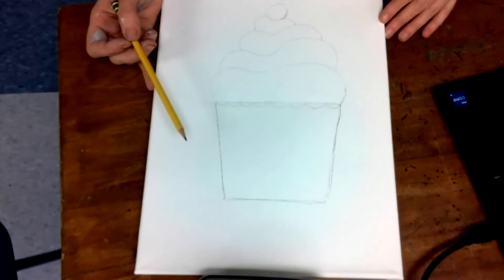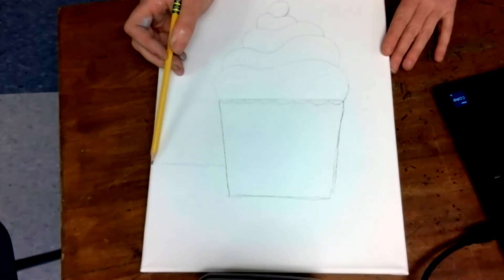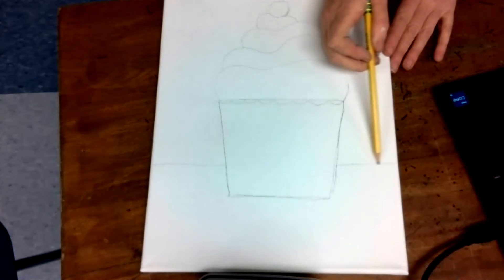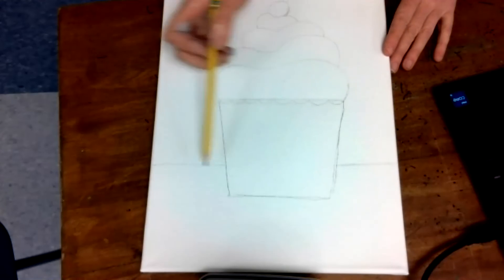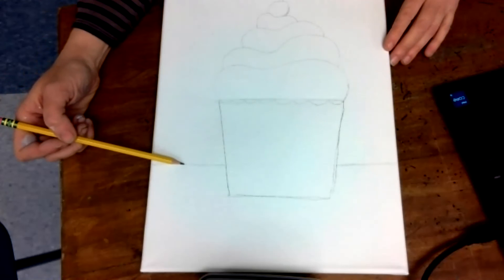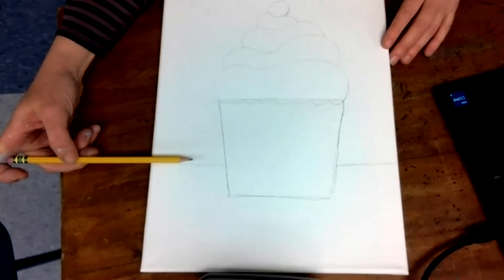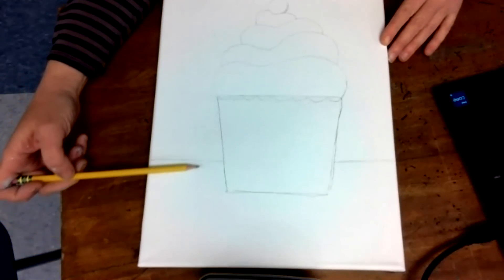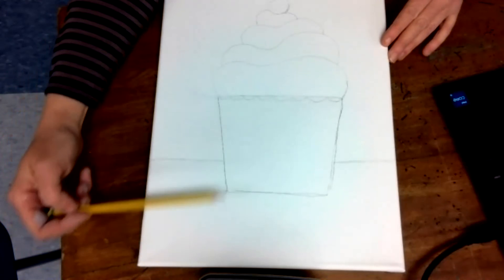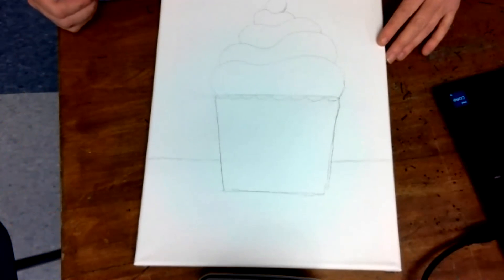And the last thing I want you to add in before I get here and we start painting together is the line. We talk about in art all the time we add in the horizon line. The horizon line is outside and it divides the ground and the sky. But in a picture like this, we can still organize space even when it's something inside and something close up. So this is going to be the line, kind of similar to how we use the horizon line, but this is going to be the line of the table. Everything below this line would be painted like the table. Maybe your table is going to be wood or maybe you want a tablecloth. Maybe this is going to be polka dotted. That's up to you. But everything below this line is the table where this cupcake is sitting, and everything above this line is the wall behind the cupcake.